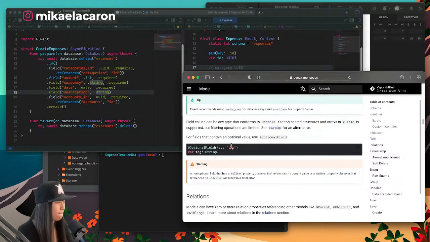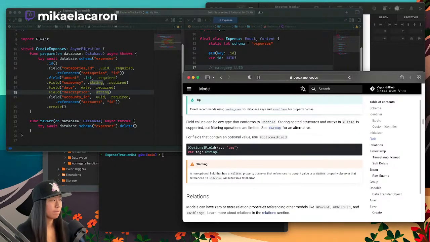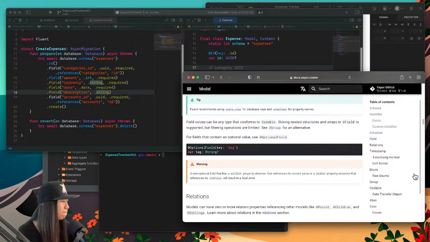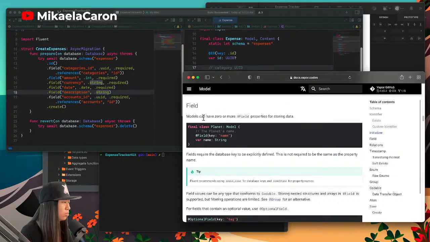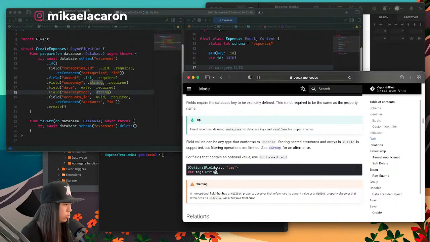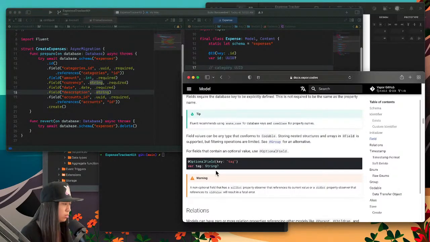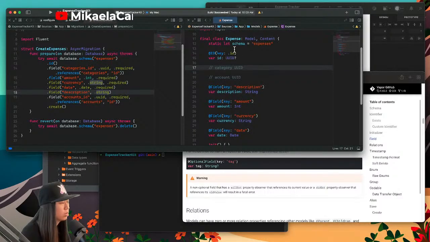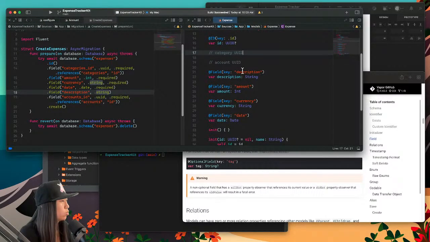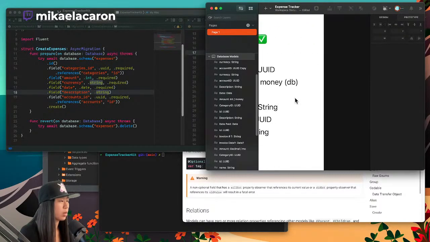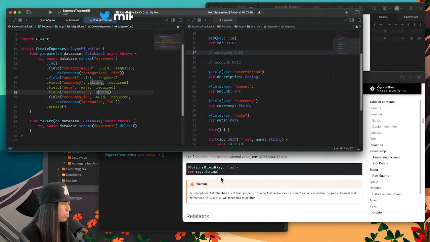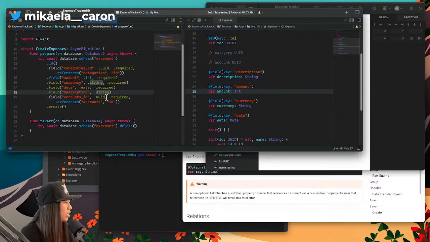Okay, optional field, yeah. Should we use optional field? I don't think we need optional field. Oh wait, we do need to use optional field, I think, for some of these, because not all of them are required. Okay, we will go back to the... No, we did those. All of those are required, so it's really only now we need optional field. Okay. So, which one of these were optional? I think I made almost all of them required.